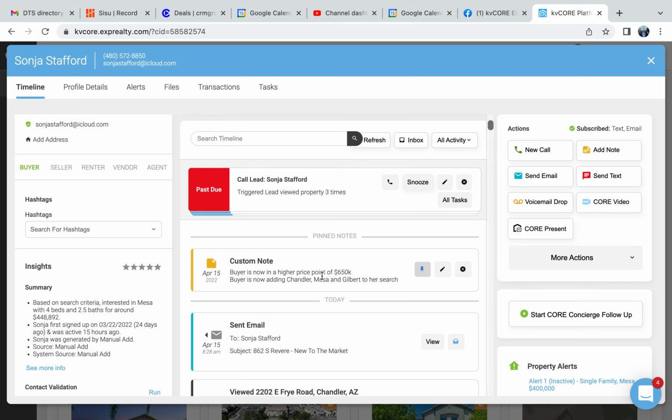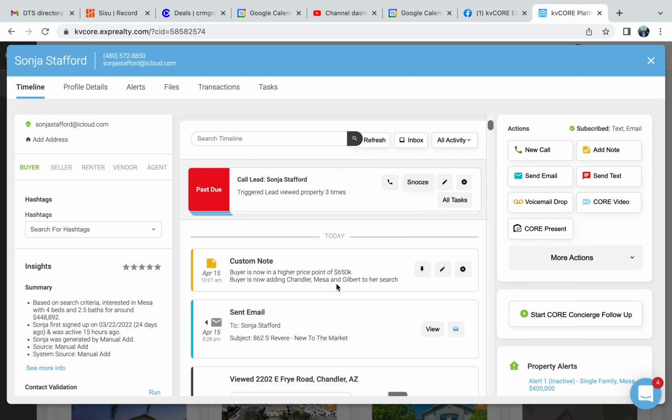Now, why would I want to do that? Why wouldn't I just update it? Well, maybe you have a virtual assistant or a personal assistant who is updating your alerts within your system. So this is going to be up there. Once they have actually completed it, they can click the unpin, and it's still going to go to the top because that was the most recent action that I did, but it's not going to be pinned. So what I do is when I pin things, that tells me, hey, this is an action item that I need to work on with this client. Once I've done it, I can unpin it.